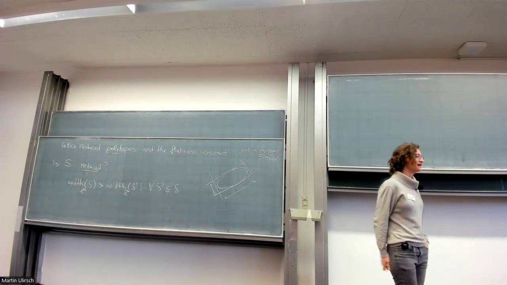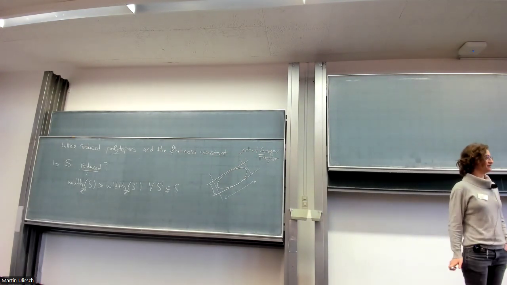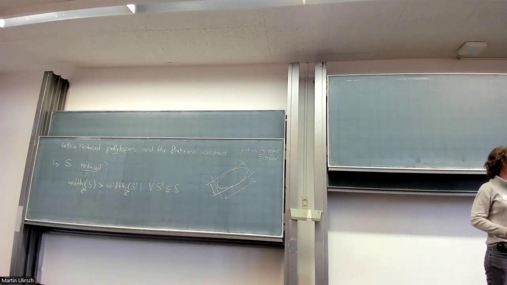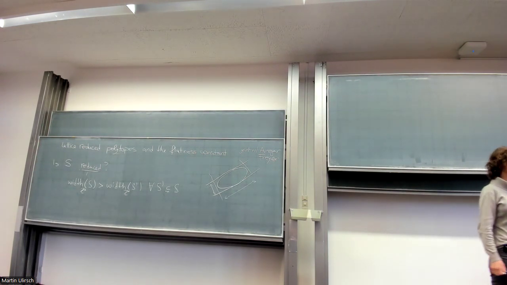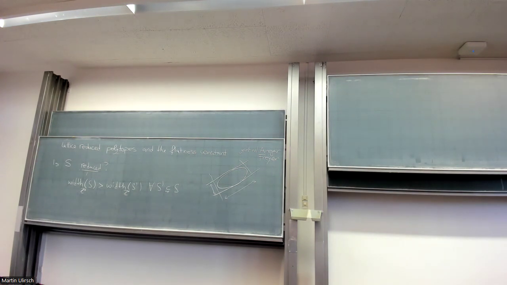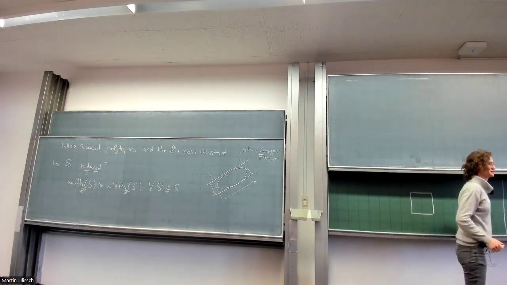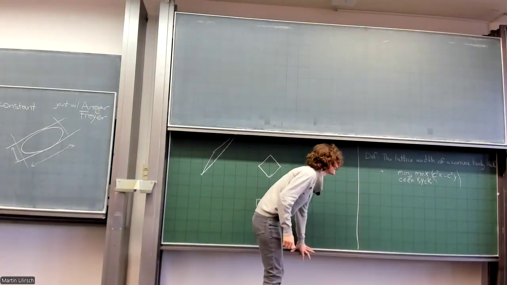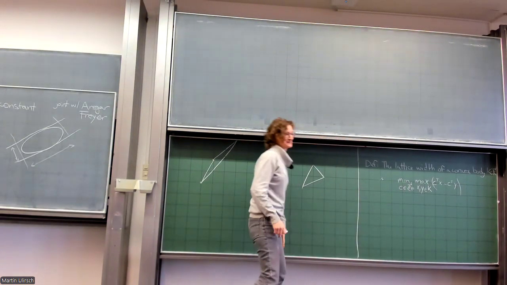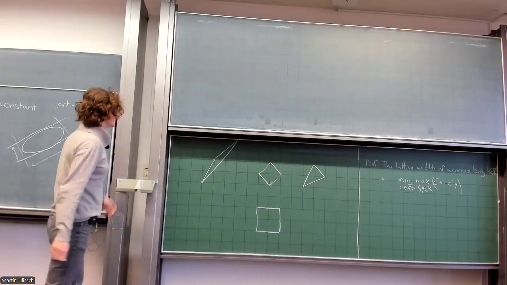If I take the lattice width with respect to finer and finer lattices, they still converge. Take 1 over n times the lattice; it becomes larger and larger. If the lattice becomes finer, then the width goes up. Let's give the definition. Well, I guess we won't see because I wrote it only for the integer lattice.